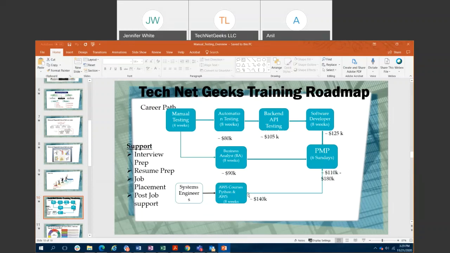Now, you can also choose a different path. We also offer Python and AWS training. It's designed for system engineers, DBAs, and network people who want to retool themselves to take advantage of all the migration going on in the cloud.